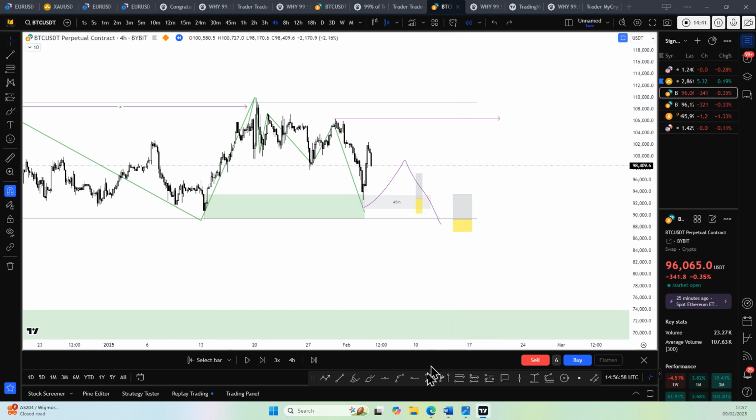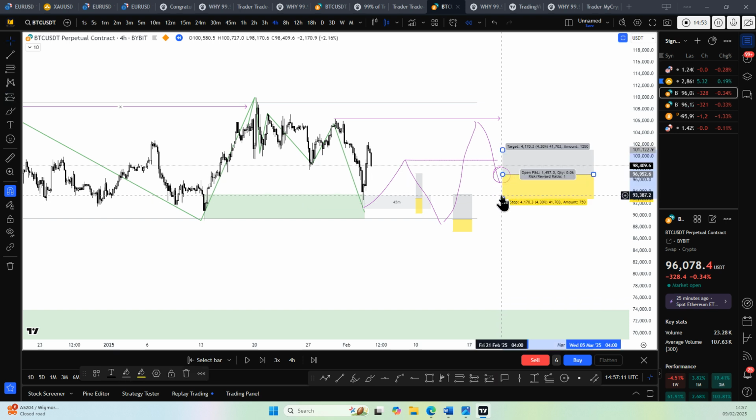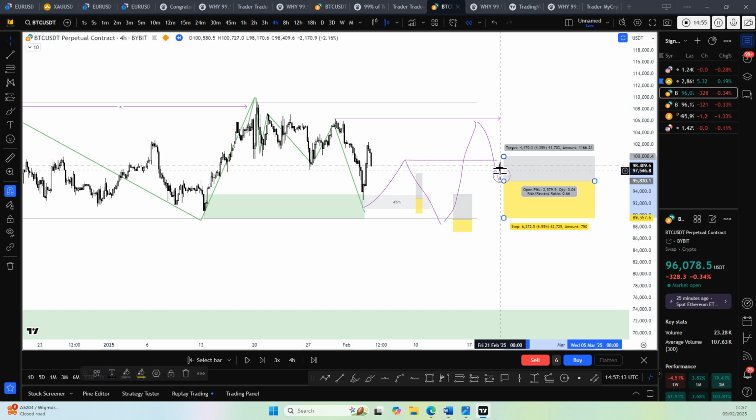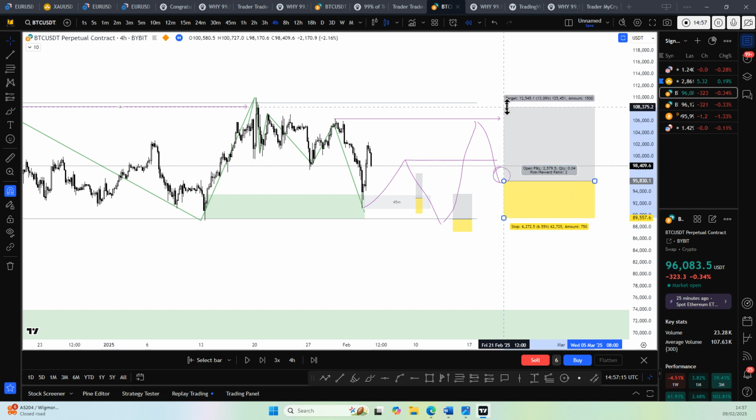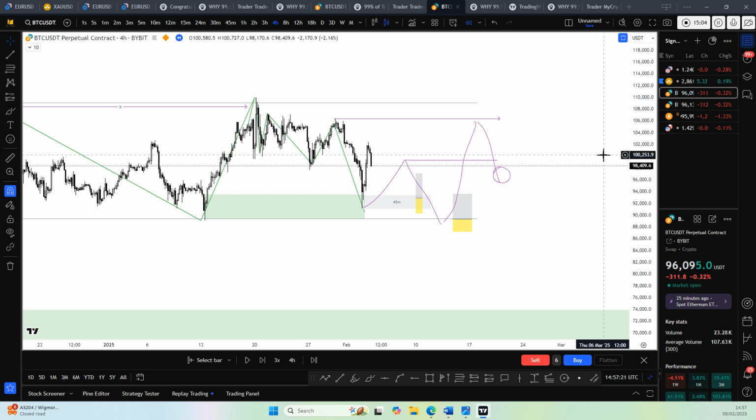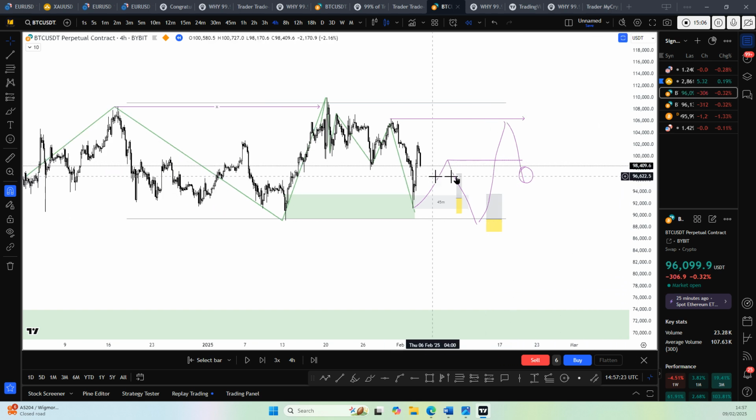Now, if I entered a long and I waited for price to break this level here, to close above that level, and I wait for retracement, let's say I get a retracement like that, well, my long is going to look something like this. So let's say we enter that. That's a huge stop loss, massive stop loss just to target the top there, which is about a two risk to reward. That's not great. We're looking for at least 3x, at least 4x, 5, 6, 7x over here. All right. So that's definitely what I'm looking out for.